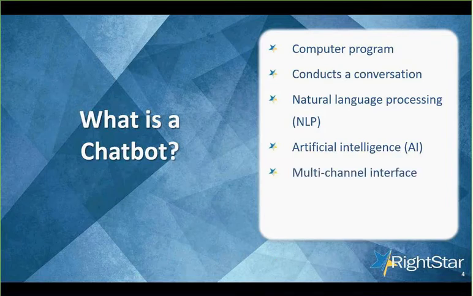Not required, but what I think is a really ideal addition to a chatbot technology is the ability to interact with it from multiple angles. We call it multi-channel interface. So not just a traditional web browser, but opening that up to things like collaboration tools that are employed by our organizations today, Slack, Skype, Jabber, all the instant messaging type of collaboration tools, as well as things like SMS text messaging.